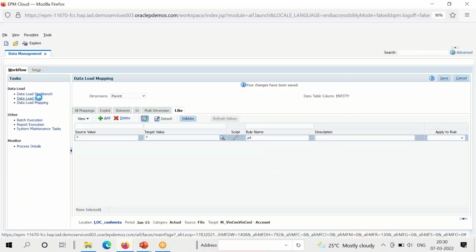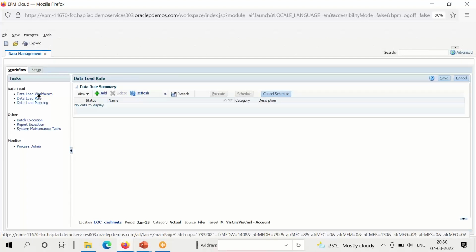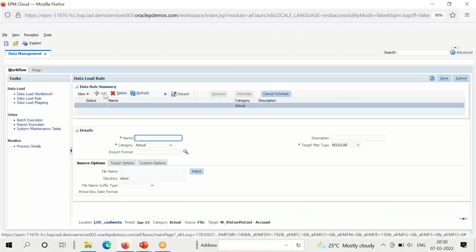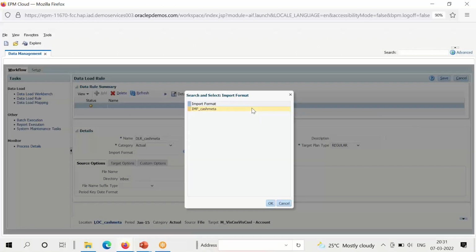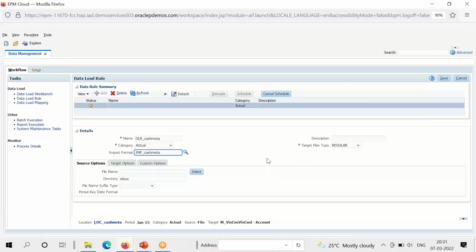Now we'll create the rule, data load rule, add. Select the import format. Save it.